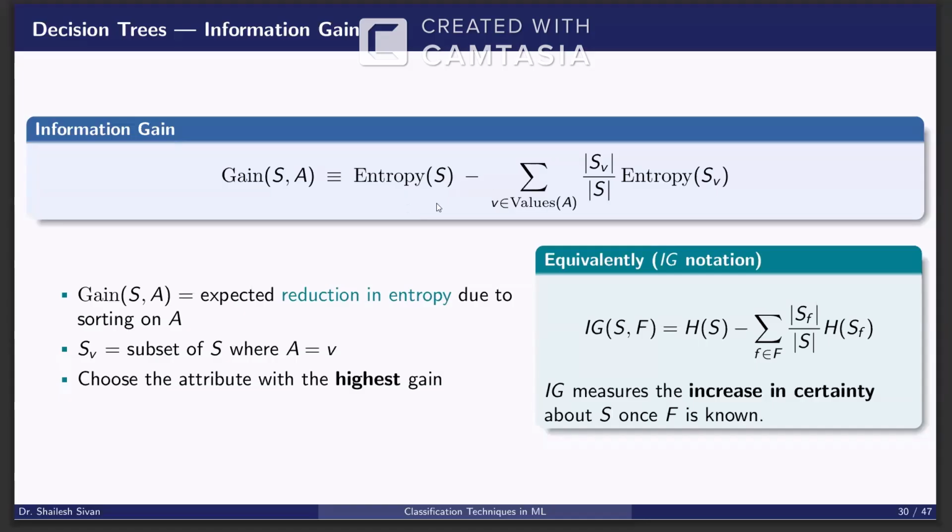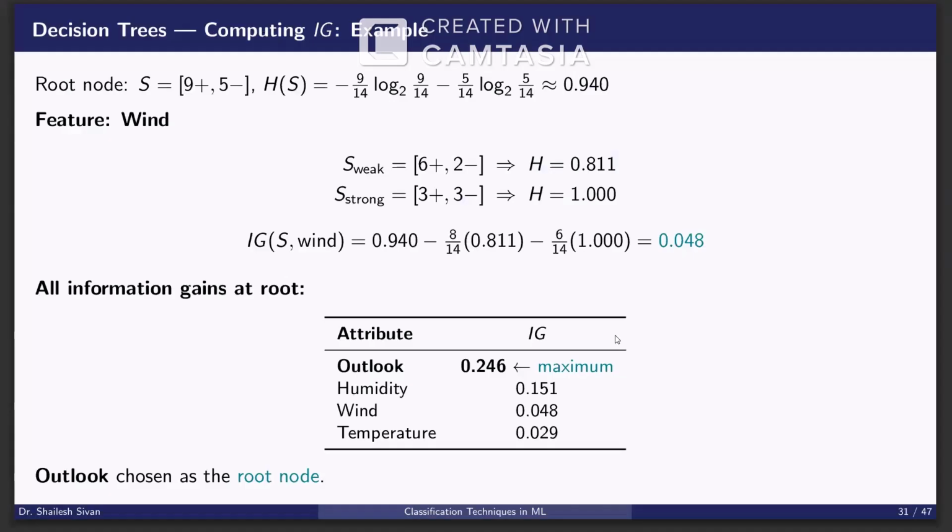What is that? Information gain. So the entropy of each value in the subset for a particular feature are added together and subtracted from the entropy of the class, and then you get the information gain of that particular attribute. So we can see this.